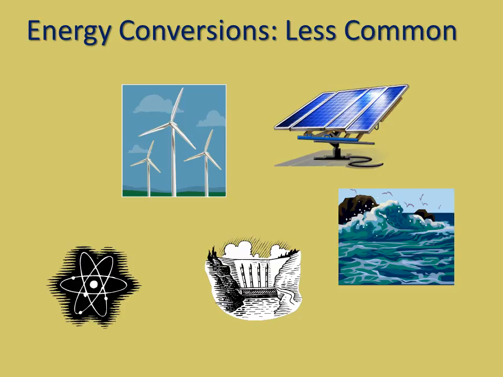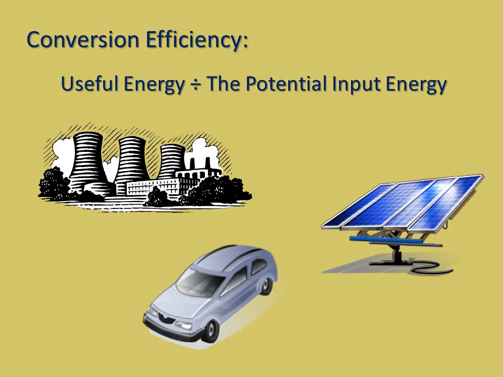So these are, again, other types of energy conversion processes, but by and large, most of our energy economy rests on this conversion of chemical energy into thermal energy. So we want to understand what the conversion efficiency is from these different processes. So this equation, it's a ratio. You've got the useful energy out divided by the potential energy that's put into the system. It gives us what we call the conversion efficiency.